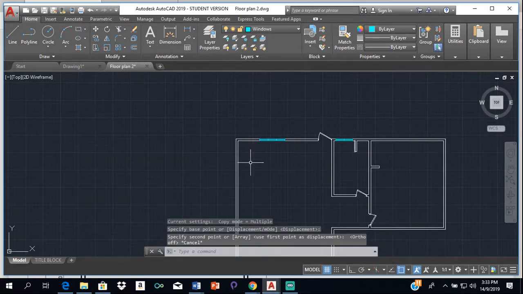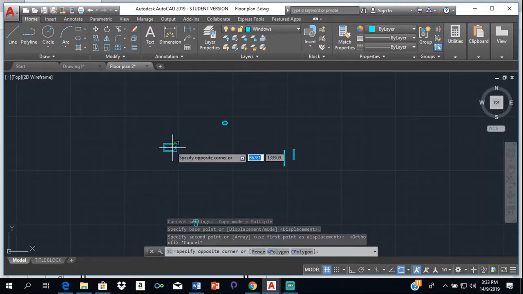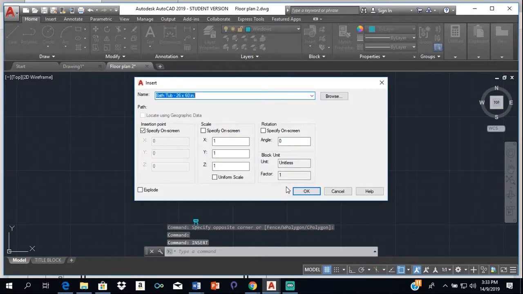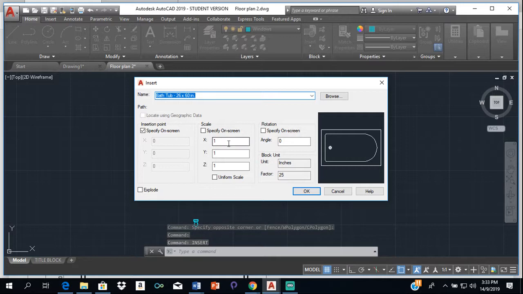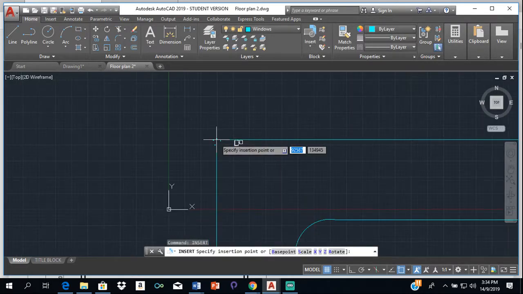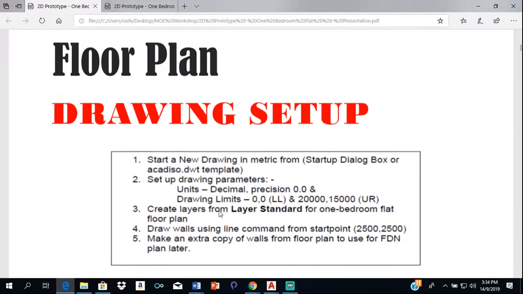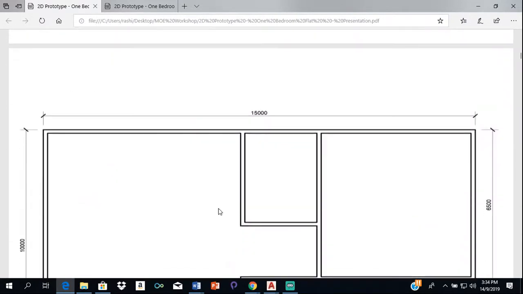Alright, so now to get it to the right size, I'm going to click on it, and I'm going to type insert, and this is how it works. For X right here, X is going to be the actual size, and then Y is going to be the size that we want it to be. Alright, that's too big. Alright, so now right here, this shows us exactly how it works. So let me show you.